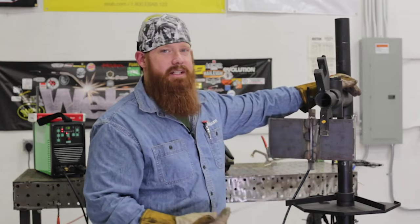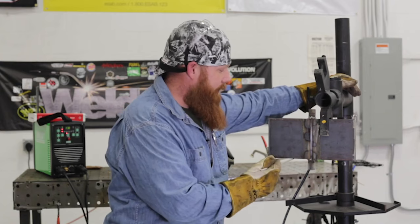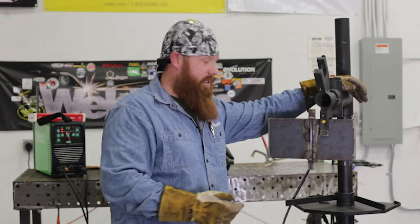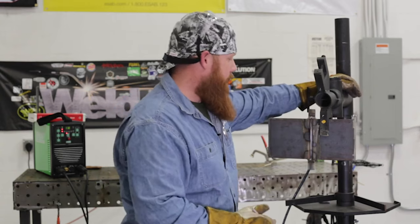If I have a 5/32 welding rod or larger, I'm going to weld away from it. So at that point, I would clamp it closer to the bottom and weld away from it. That's going to help alleviate, not 100% eliminate, some of that arc blow. This is another trick of the trade that I picked up.